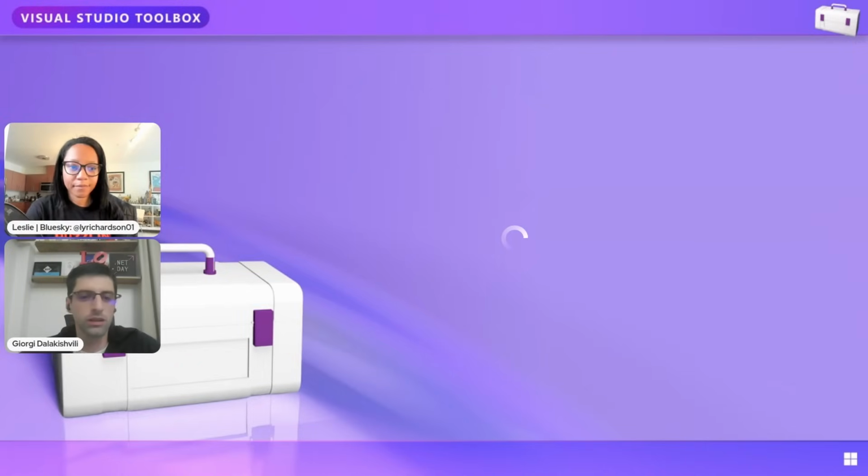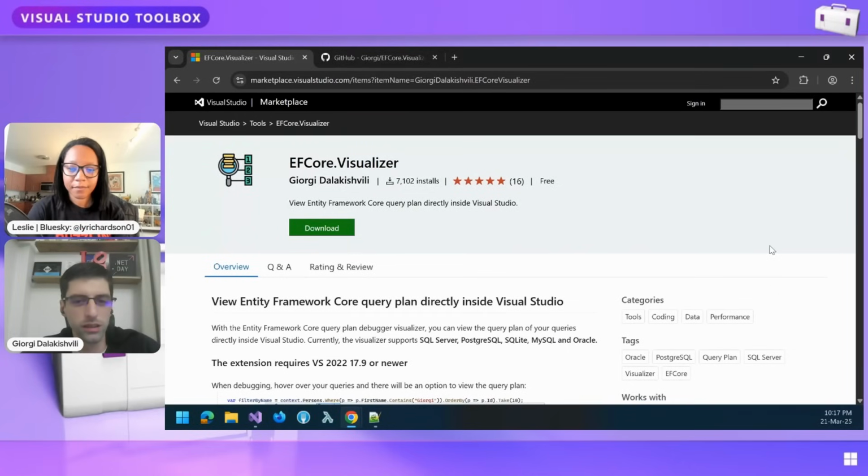So I decided to build an extension for Visual Studio, which allows you to view the query plan during the debugging session. It helps you view the query generated by Entity Framework and also the plan of the query. The main reason that I built this extension was that I noticed it is very easy to write underperforming queries in Entity Framework, because developers who don't have experience writing the SQL queries themselves often write the queries in a wrong way.